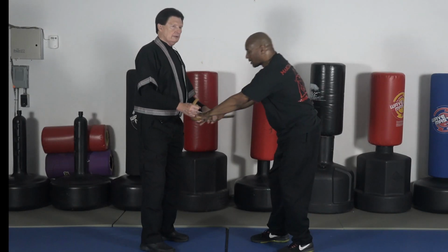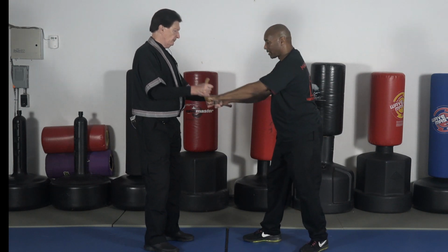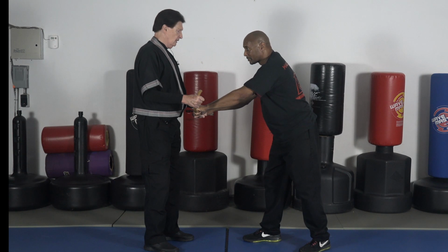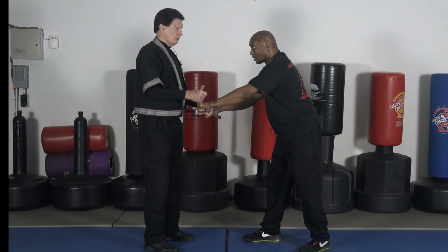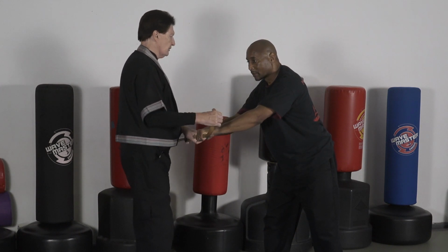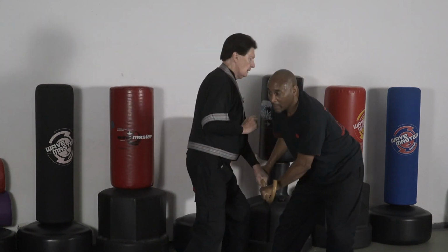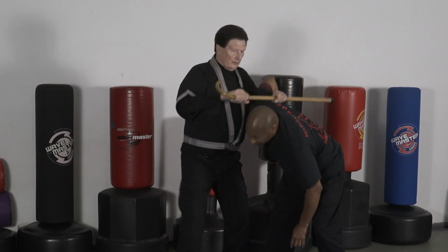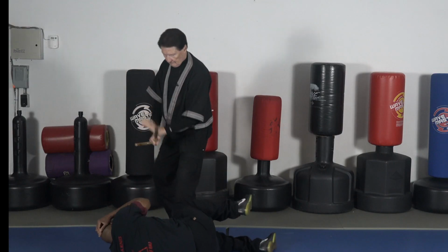Okay, what's happening here is there's another grab being done on my cane, and I don't like that. So I'm going to exert forward pressure once again. The object is to hit him in the throat with my elbow. So when I come down, the elbow hits here. This comes up, down.